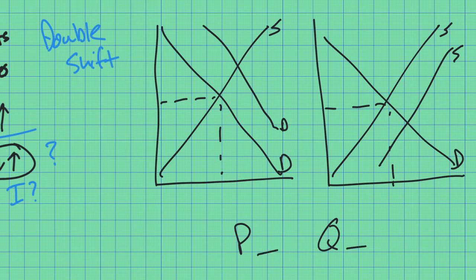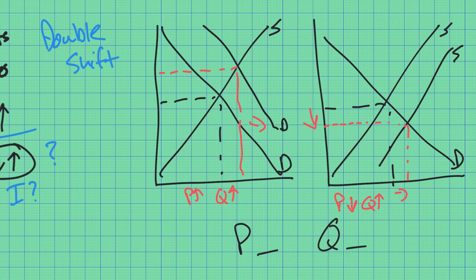So we could merge these two things together, but I'm showing it separately. So in this first example, we see that price goes up and quantity goes up when demand increases, right? Price goes up, quantity goes up. And in this example, when supply increases, I see that price went down, but quantity went up, right? So price went down, quantity went up.